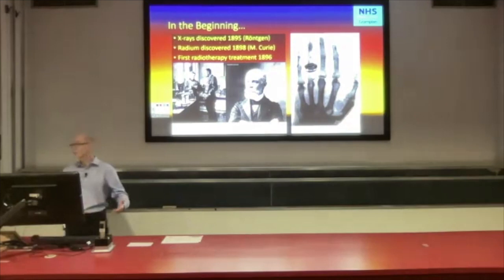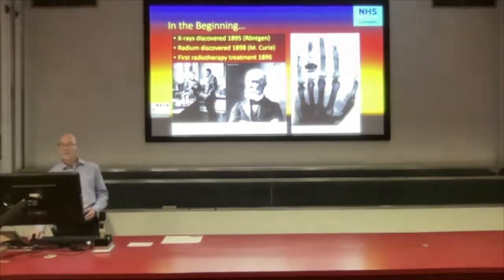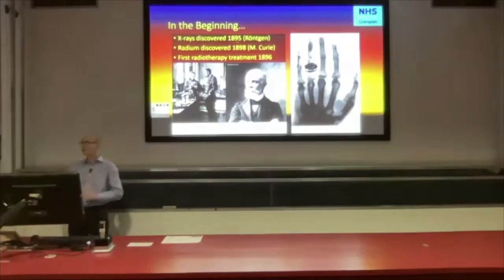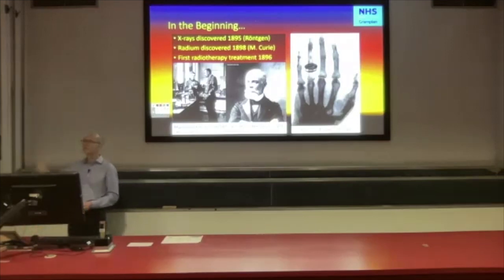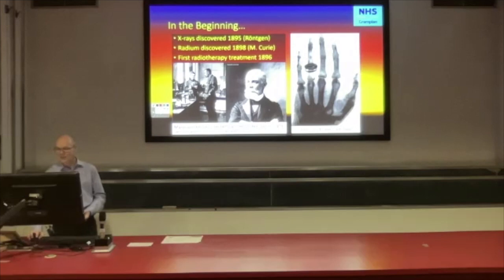Let's start at the start. Röntgen in 1895 discovered x-rays. He had this little vacuum tube, a cathode ray tube, and from this he detected mysterious rays that seemed to pass through people's bodies. He could put a photographic plate behind them and make a nice little picture. The first thing he did was call his wife and ask her to put her hand there — the first picture he took was of his wife's hand. A little while later, his friend Albert came for a visit, so he took a picture of his friend's left hand.